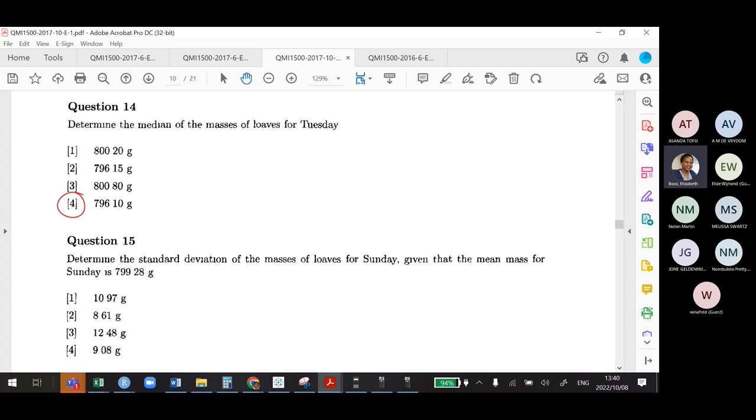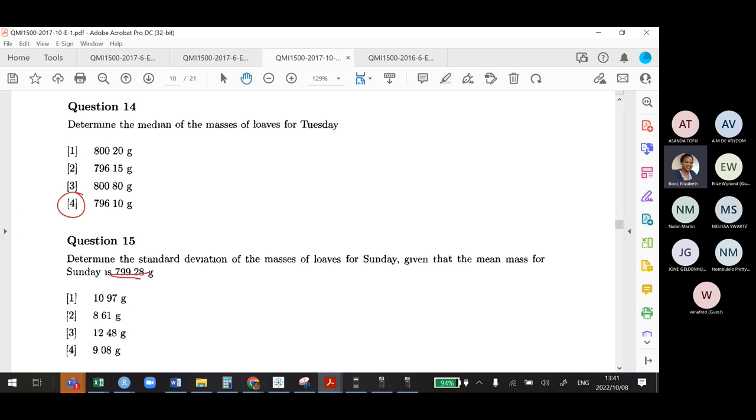Because you are using your calculator, they give you the mean of Sunday to be 79 because they assume that you need to go and calculate this manually. In the exam, you can use your calculators, guys. You can use shortcuts in your calculator. You're writing a multiple choice question. So save as much time as possible by relying on your calculator. So it means you need to practice and practice and practice on how to do these things on your calculator.